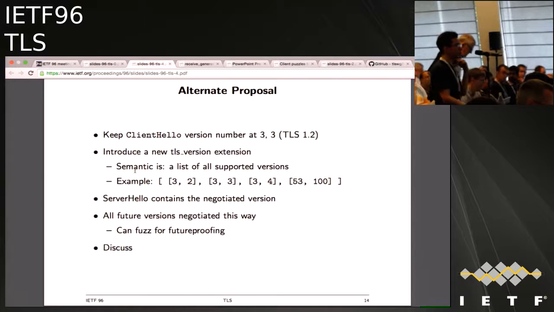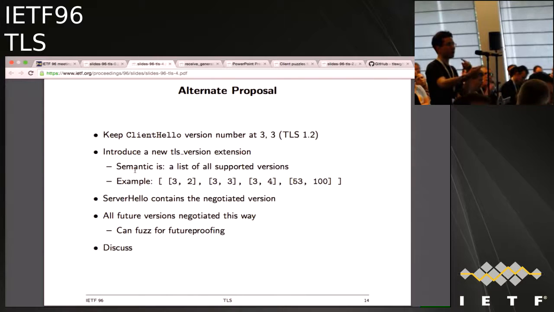David Benjamin, I just wanted to comment. Instead of having the browsers fake a higher version, I actually considered doing that, but I think it's a little bit too late now. So say we all agreed that TLS 1.3 is not going to exist until 2018. 1.4 you mean? Oh, 1.4, okay. He's saying we accept the fallback now. Okay. And then we rebuild the joint.